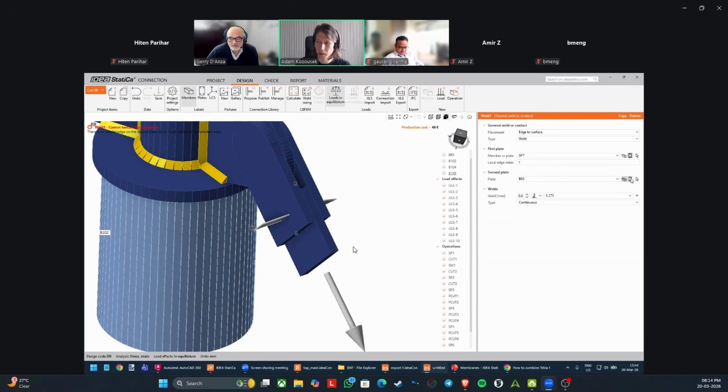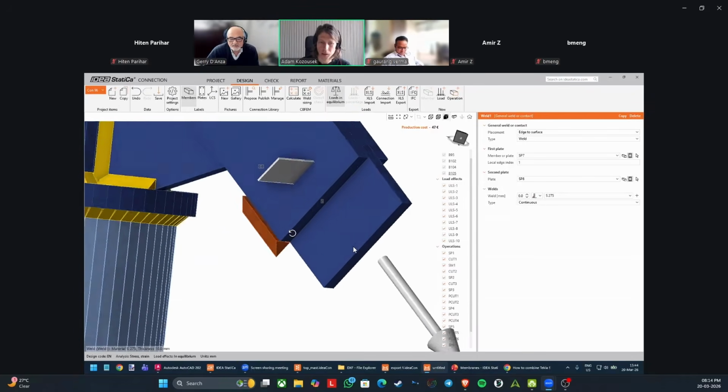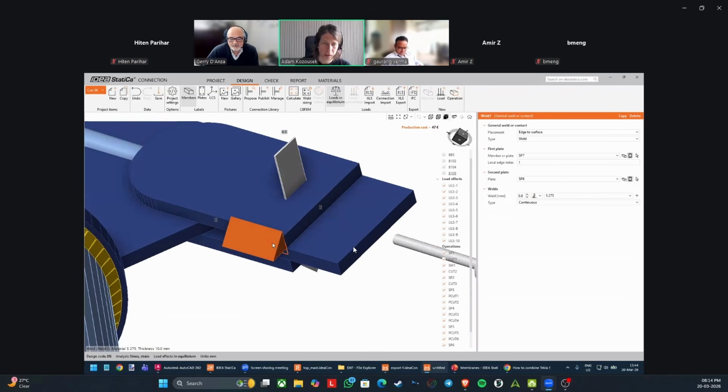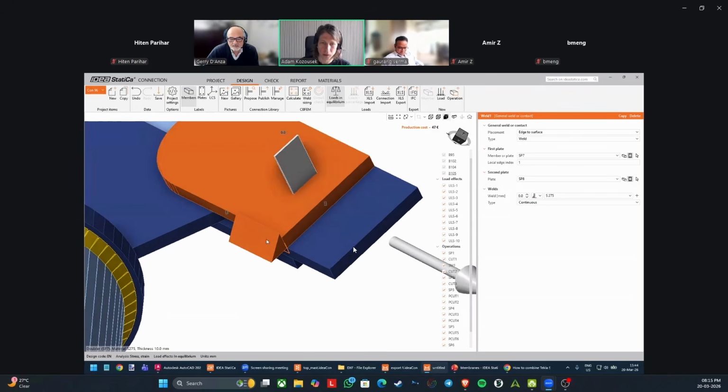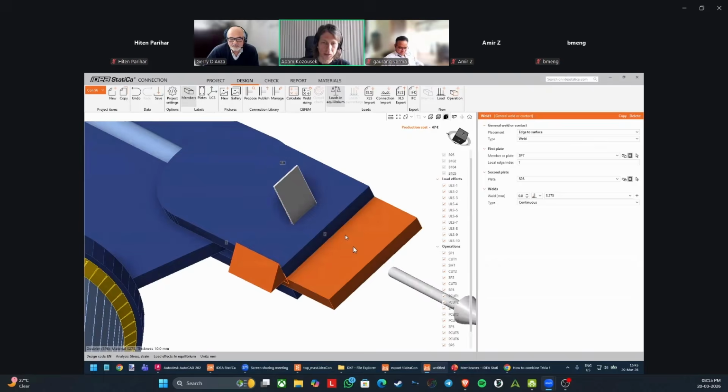Second plate is either a plate of member or a simple plate. So I choose simple plate and I choose this one. Okay. Now I see the weld is created like this. It's a fillet weld on this edge. You see these little numbers on the edge. That's the numbers of the edges of this plate, right?